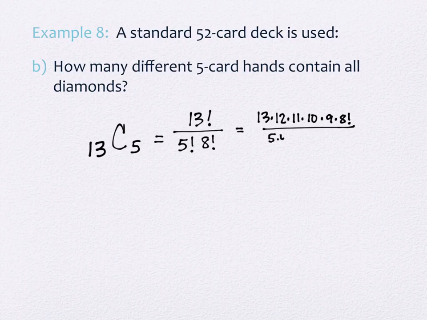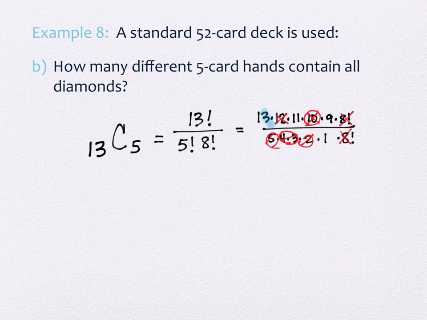So my 5, 4, 3, 2, and 1, and there's that 8. So the 8s cancel. What else do you see? The 3 and the 4. 3 times 4 is 12, so we can cancel those out sort of in pairs. What else? Yeah, 5 and 2 make 10.